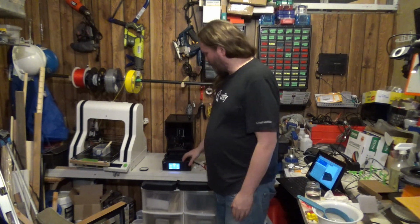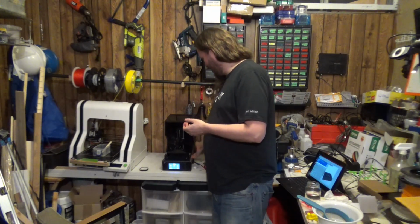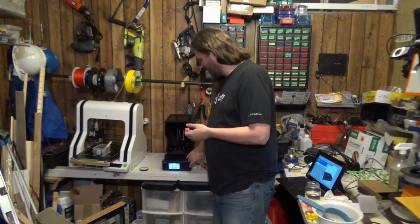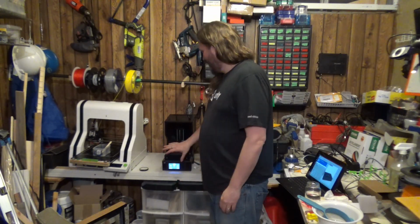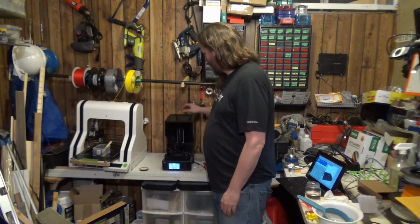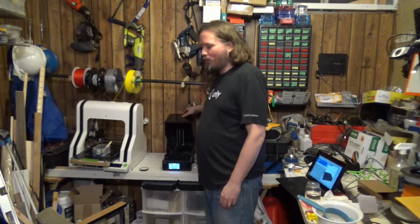Alright, we've got the print running. We've already checked that the UV lights were working. We've put the new resin in. We've checked to make sure it isn't leaking. Everything's great. Everything's clean right now, so it's kind of nice. I don't have to wear gloves all the time. But we'll let this run for a bit, come back, and check on the print. This one will take, I think, about 40 minutes to an hour. And we'll come back and see if the replacement FEP worked out the way that we hoped it would.